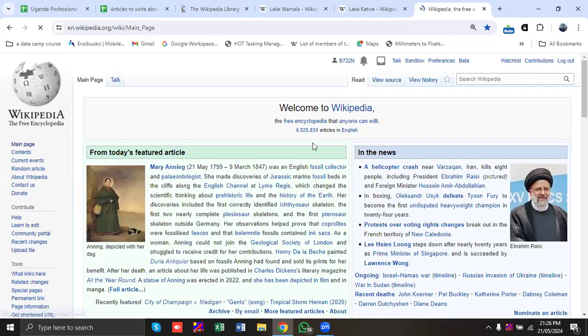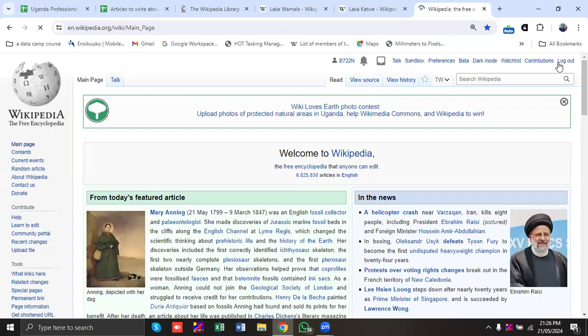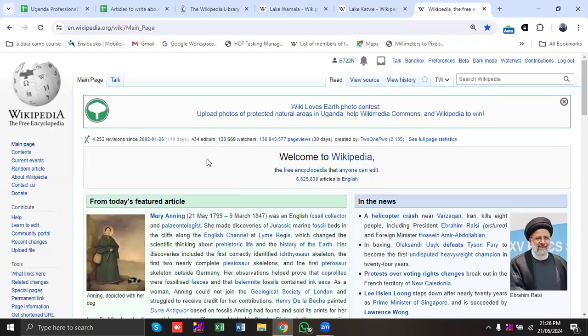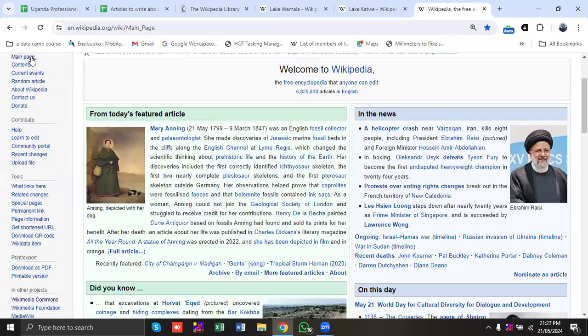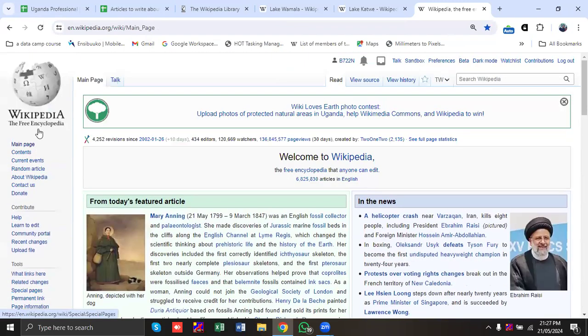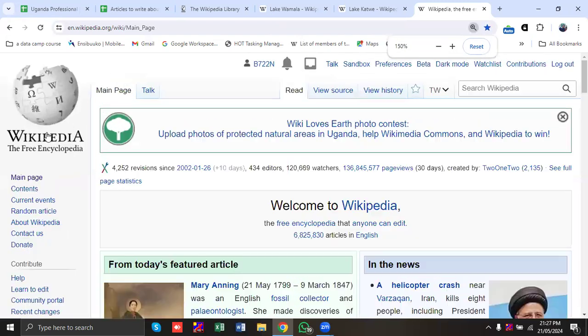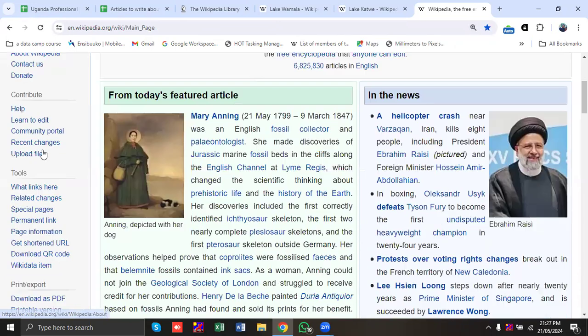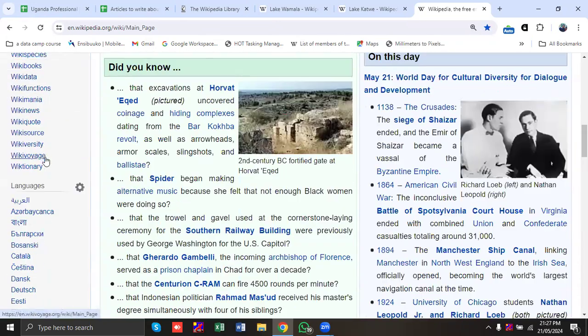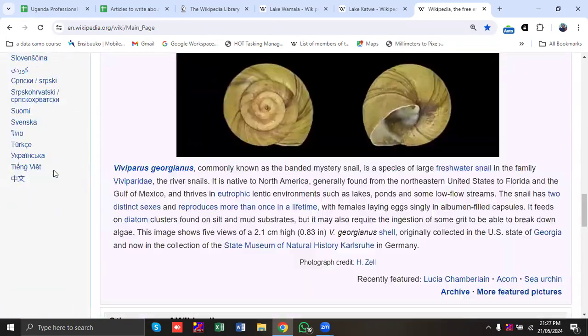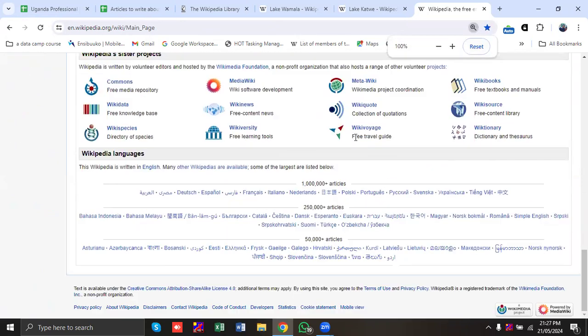Then when you log in, you're going to find that this is the old interface that was existing. On the left sidebar you find the menu, contents, and many projects that you shall learn how to use in a bit.